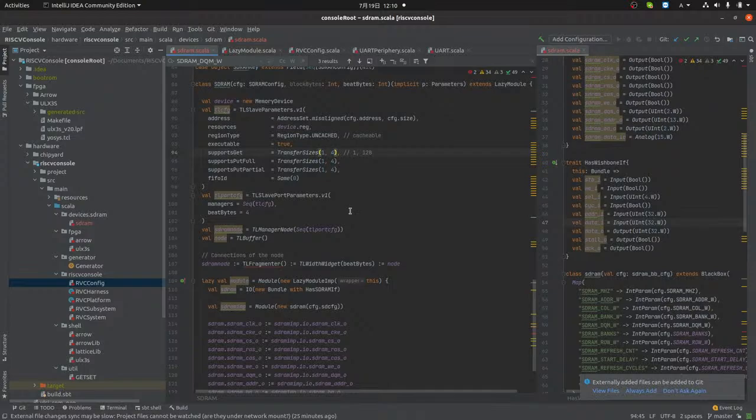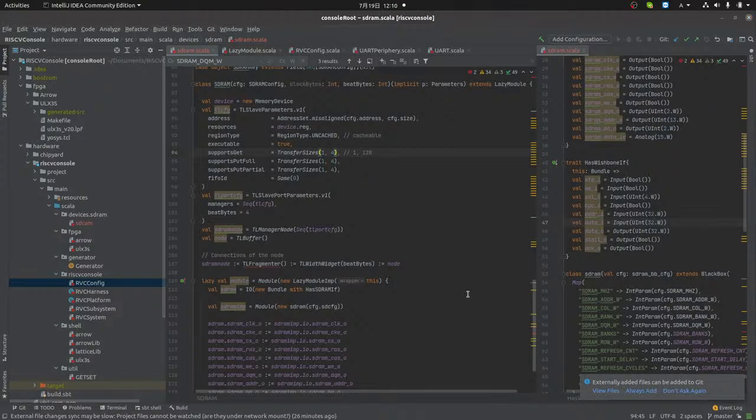So that's why we need that fragmenter. A transaction of 128, for example, it will divide it in 32 transactions of 4 bytes, sorry. And that's how it works. So we need to supply it.